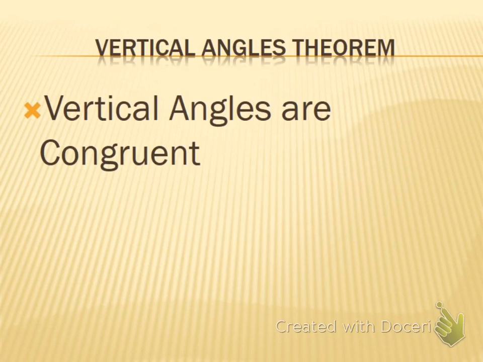This theorem is super short, sweet, simple, easy to remember. Vertical angles are congruent. It is a theorem because we can prove it, and we might work on doing that later this chapter. We won't worry about it today. But when we see vertical angles, again, we could do a diagram similar to what we did earlier.